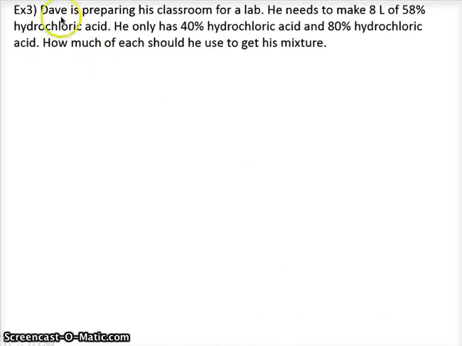Our final example is a mixture question. So Dave is preparing his classroom for a lab. He needs 8 liters of 58% hydrochloric acid. He only has 40% hydrochloric acid and 80% hydrochloric acid. How much of each should he use to get his mixture? So this often happens in chemistry classes and preps, where you have to create a mixture.